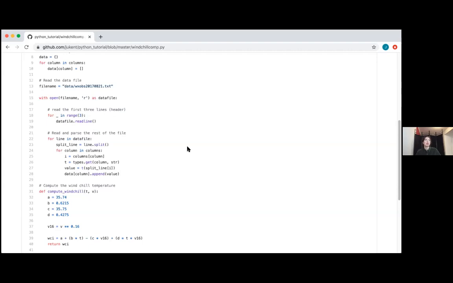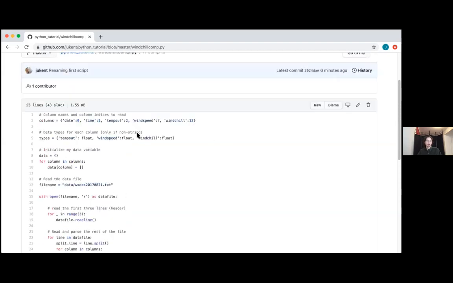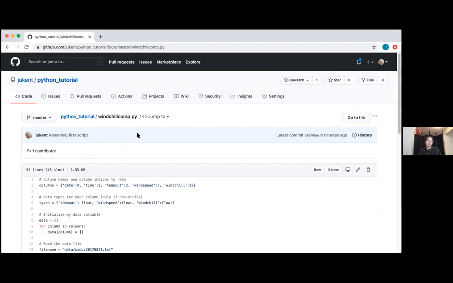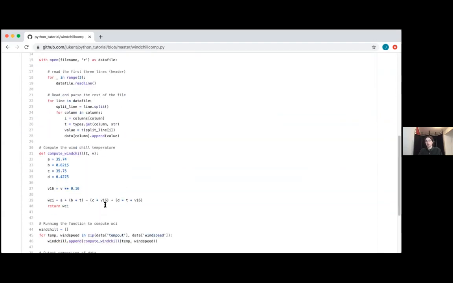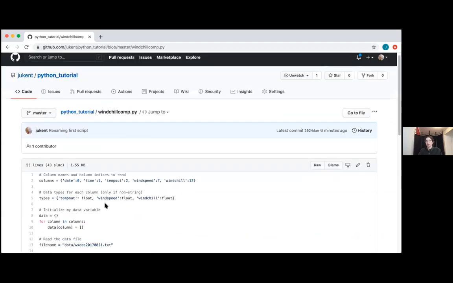GitHub is also really great if you want to work collaboratively. So if you want other scientists to be able to look at your code, or you want to look at other scientists' code, it easily shows the changes between different files that you've made. So basically, it's really great, and we'll go more into this when we discuss how to work collaboratively and as we build out this script.